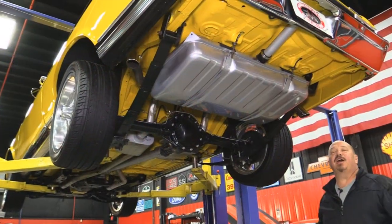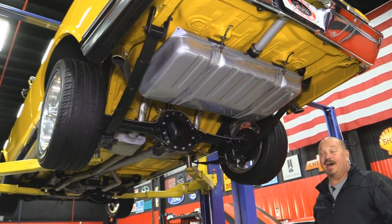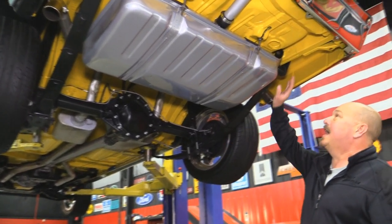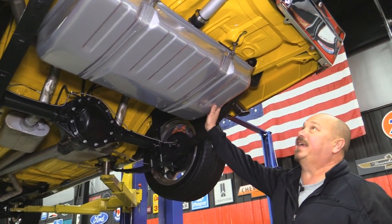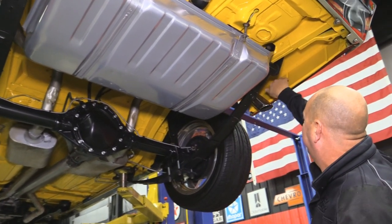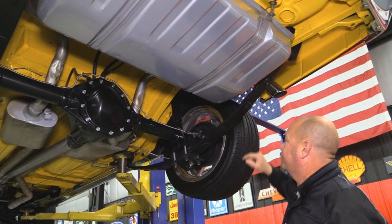Now stick around, because we're going to do something you don't normally get to see, and you're going to really like this one. We put these babies up on the lift so you can check out the underside also. All right, we're underneath this '68 Nova now, and this baby is sweet. Rotisserie restored. As you can see, beautiful paint work on the gas tank, yellow paint on the floorboards here. Drop downs look good, wheelhouses look great.